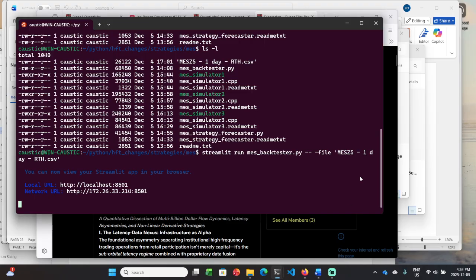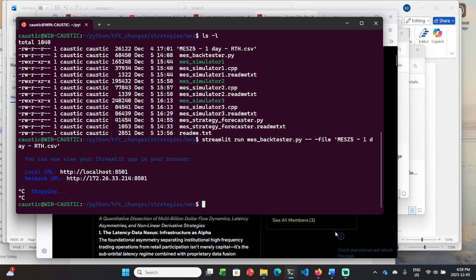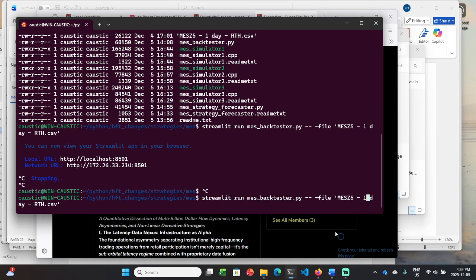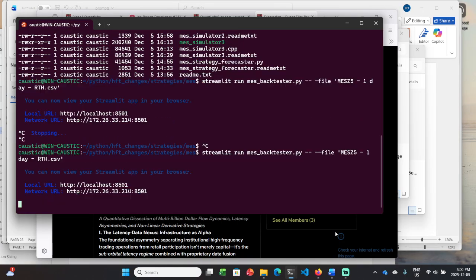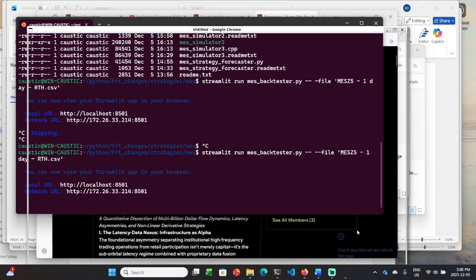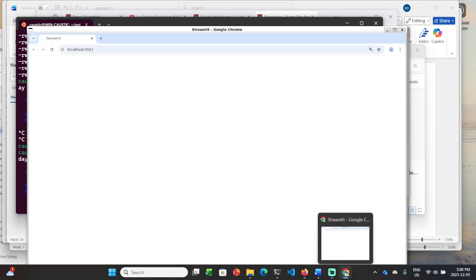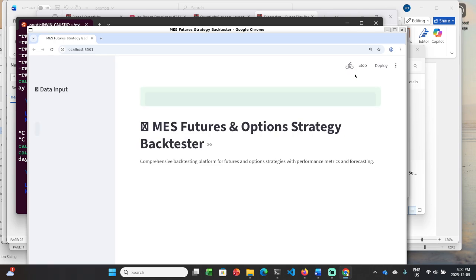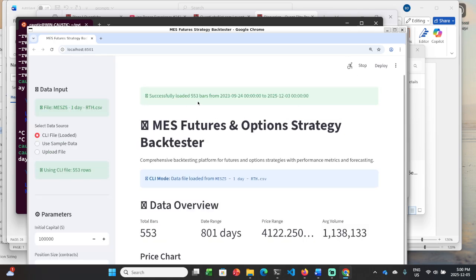Of course, we've got a mistake here. Okay, hopefully this will work. Let's pray. These typos. All right, so it should load up our file here. Looks like it is loading up the file. Okay, so it's loaded up.